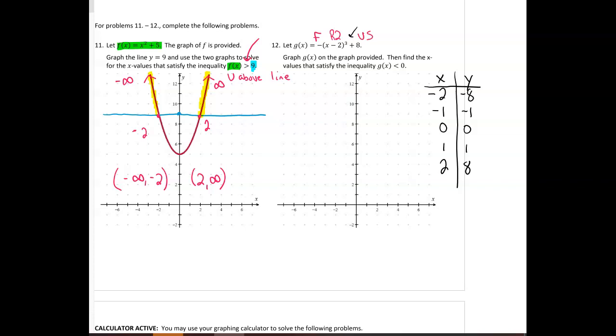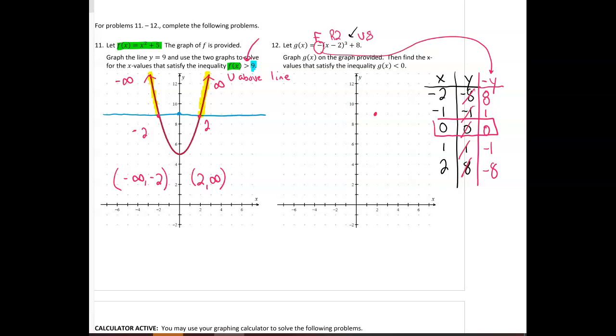So since I'm going to have a flip, this flip will be changing the y values like this. So they're all going to become opposite or flip. And then I'm going to go ahead and just get rid of my old y's. So just like before on the previous video, I will start with 0, 0, and I'm going to go right 2 and up 8. So I end up right here.